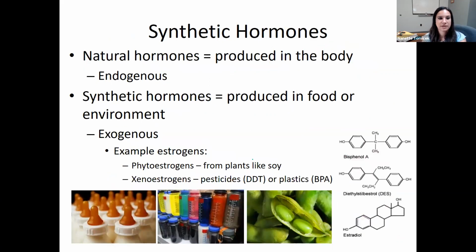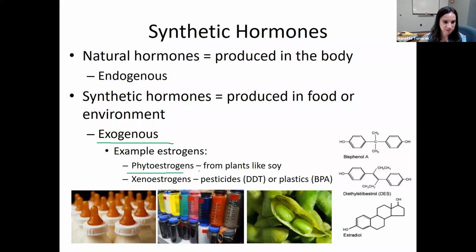That being said, let's talk about the difference between natural hormones and synthetic hormones. Any of those three estrogens or two androgens that you're able to produce are going to be called endogenous. Endo meaning within, right? They're generated in the person, so you make those. Now, synthetic hormones can be produced in a factory, or perhaps a plant is growing something that kind of looks like estrogen. Those are referred to as exogenous.